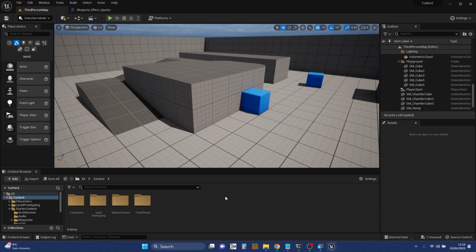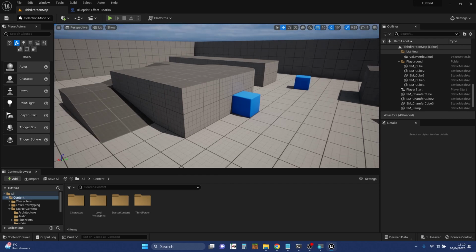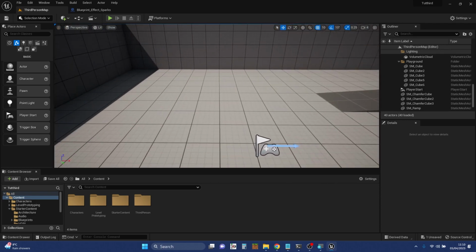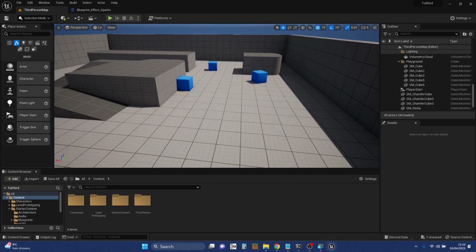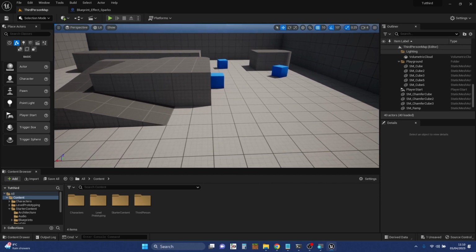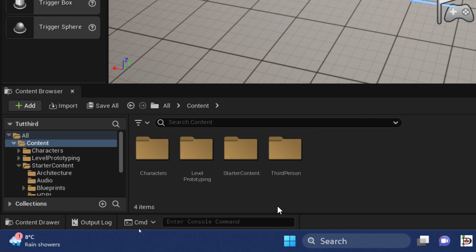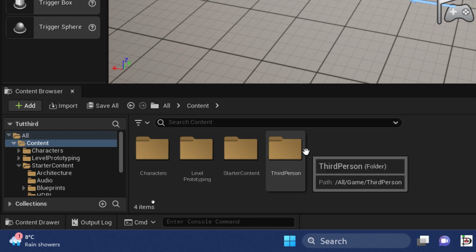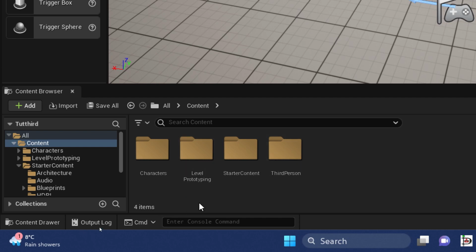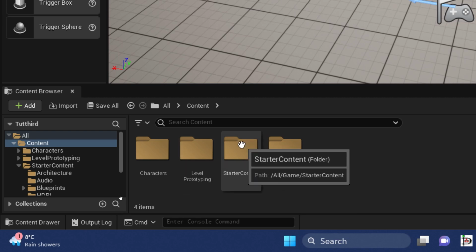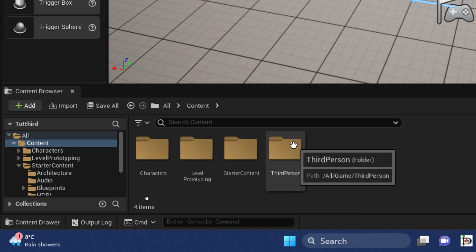Okay, let's just do a quick look at what we've got here. So I've just created a very basic third-person template map project, and I've included the starter content in there. And if you look down in the content panel down here, hopefully by now you've been in some of these projects and you've had a look around as to what's in the content. You find that there's the starter content here. We'll have a look in there in a minute, and I'm going to have a quick look in third person.